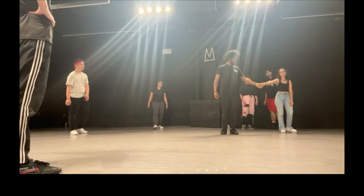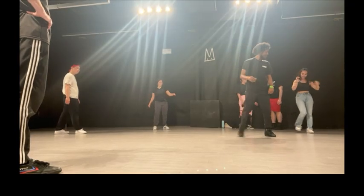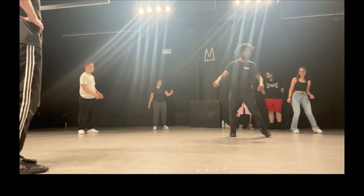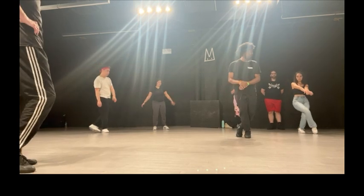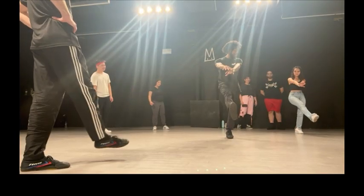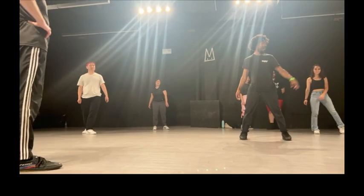Alright? So, same exact thing that is the rock. So we're gonna go left, right, left, right, left, right, left, right. We're gonna stop. Right foot comes up. Kick, down, step, up, kick, down, step, up, kick, down, step. Now from here, I'm gonna jump to my left.